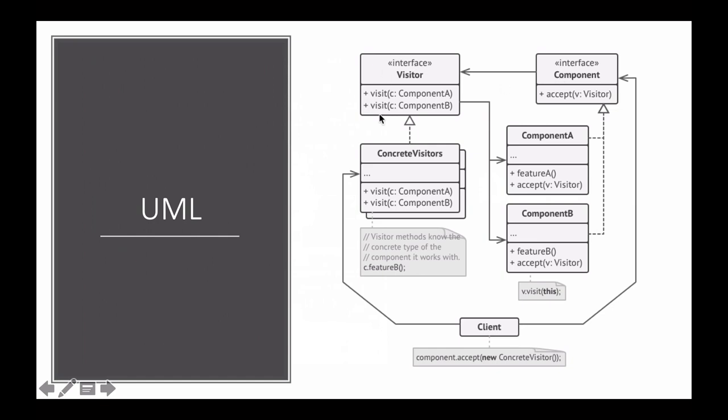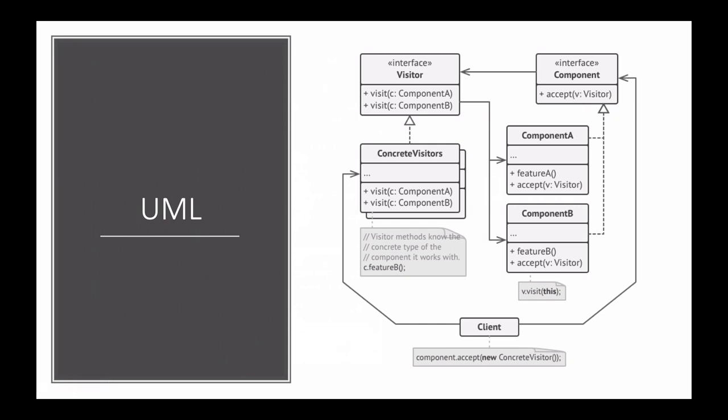So in our case, this component base class is the chess component itself. Now, for each visitor interface, you will have a concrete visitor implementation which will provide the implementation for visiting every component in your component class hierarchy. And finally, the client will have to call this concrete visitor. Basically, the client will inject the concrete visitor in the component's accept method. So the component also now has an accept method which accepts a visitor. So you are welcoming a visitor to your house. You can imagine it like that.